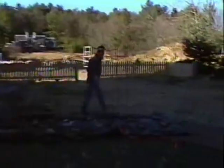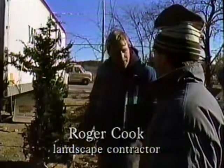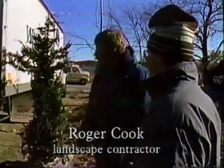Boy, I'll say there's progress out here. We've got our brick walk laid. We've got our beautiful granite pillars set at the entrance here. More brick here. And here's Roger Cook, our enduring landscape contractor. Hi, Roger. How you doing, Steve? What are you doing out here on the coldest day of the year, dropping your plants in? Just timing. It just seems like when we get into these projects, we always end up here in December. It's cold, but we'll be all right.